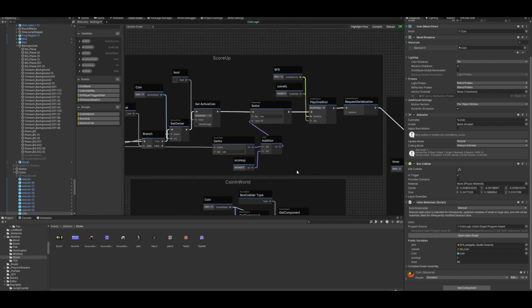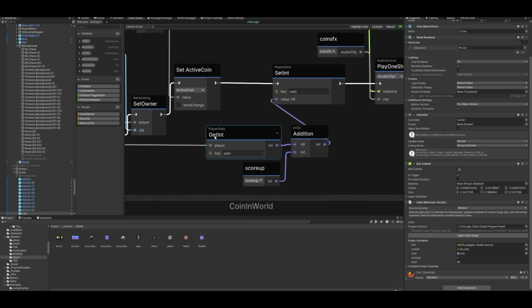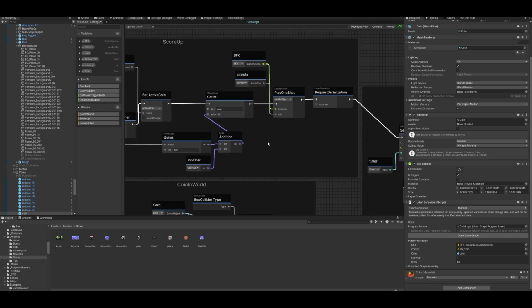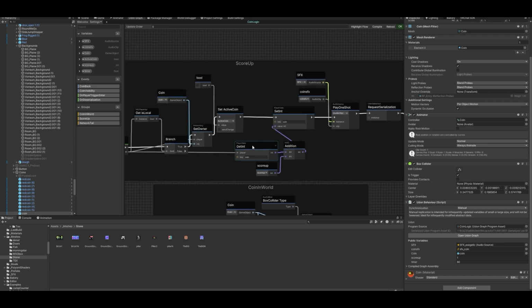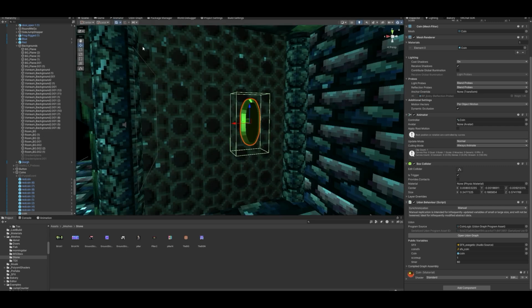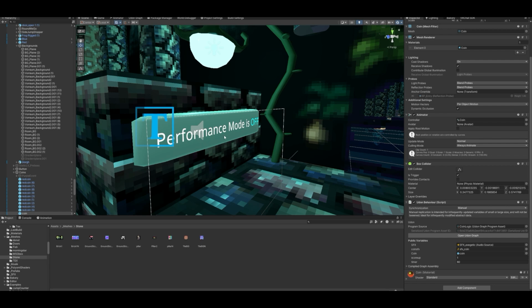So, the main thing, I used the player data here in the easiest way: I set int coin, I get int coin, and this is then saved. And I could also do a player data set or get bool. I can also use a bool value, an on or off. Imagine I save it here with the performance mode is now off. But if you set it to be on, I could make a persistence logic on this button so it remembers. Next time when you're on this map, and you clicked on the performance on, then you instantly snap back and it is back to performance mode because it was your last choice.